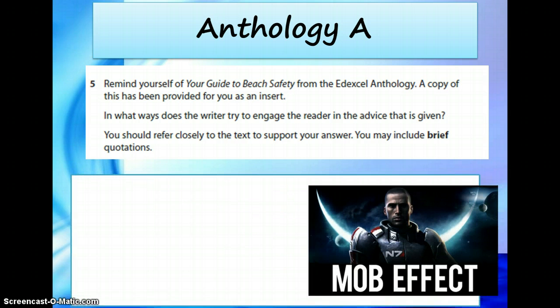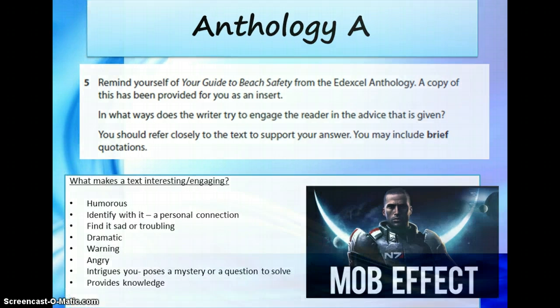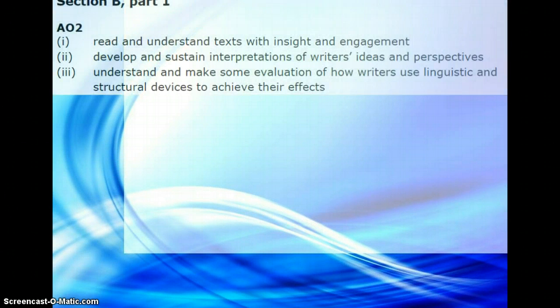Now, when we're talking about how the writer has engaged the reader, you must talk about effect. Okay, so you don't want to just choose some bits of the text and say this triad or this rhetorical question engages the reader, but you want to say why. You want to say, well, this triad was hilarious, so the reader finds it funny, or this rhetorical question makes the reader feel really sad, or this headline serves as a warning to the reader. That's how you're going to get your good marks, is talking about the effect. So do it.